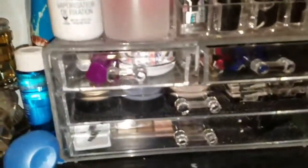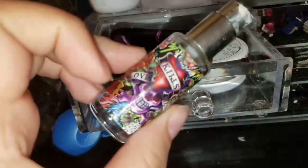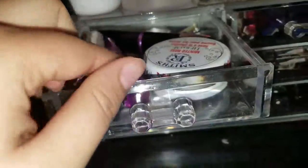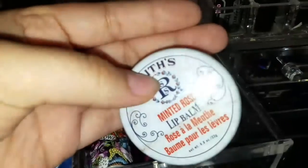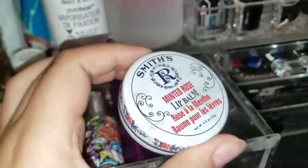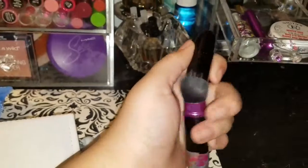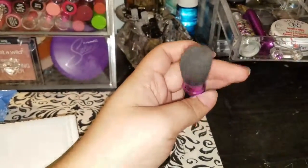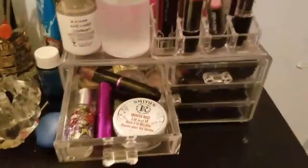The top section of the container has some random perfume samples. My favorite perfume is the Ed Hardy Love Kills Slowly. I also have a Minted Rose lip balm from Sephora that was melted when I received it, so I didn't like it. Then there's a little brush I used to take to school in high school but don't use anymore.